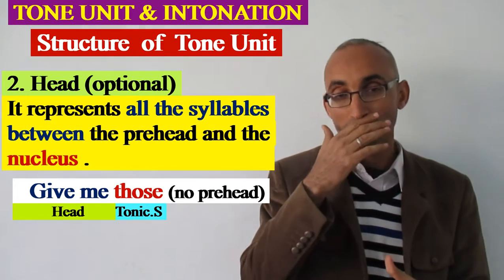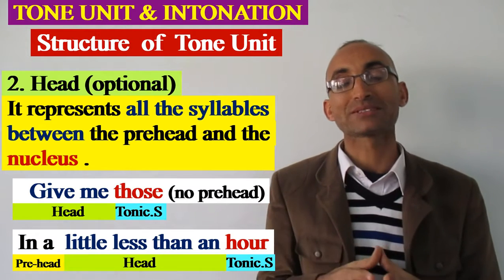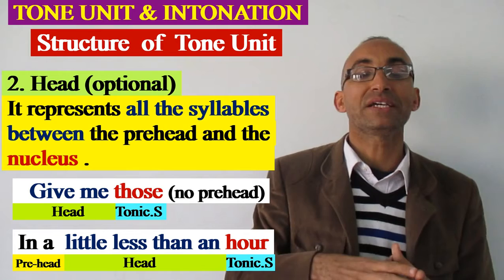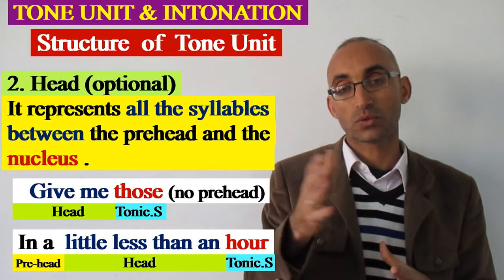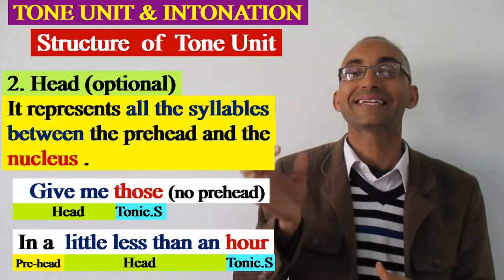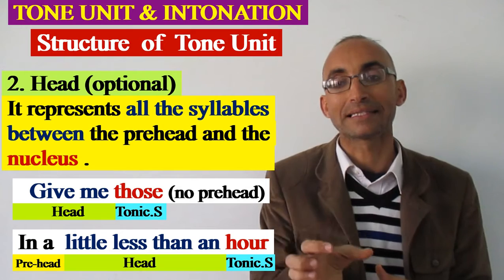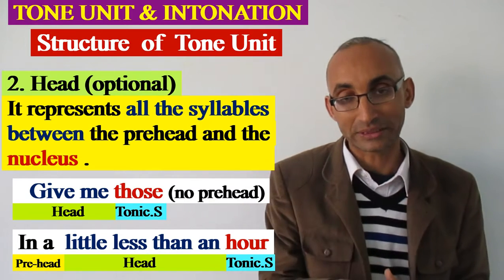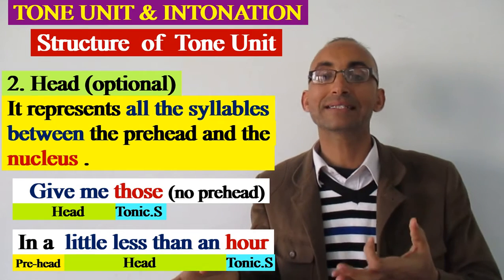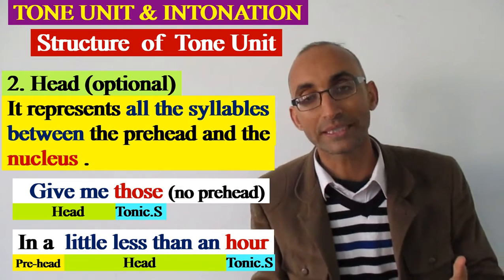Also in the example, in a little less than an hour, hour is my tonic syllable, and at the beginning I have in an, two unstressed elements, the preposition and the article. And little less than an represents my head. It is located, as you see here, between our tonic syllable, the nucleus, and in an, my prehead. It is between the prehead and the tonic syllable.